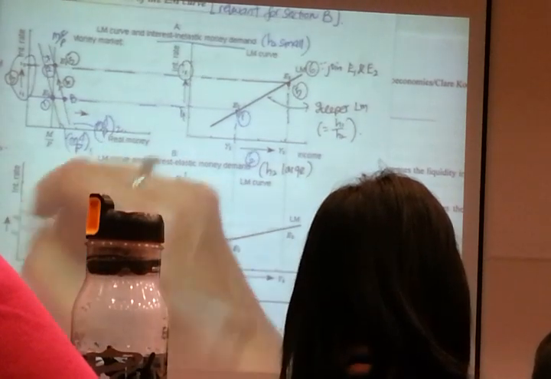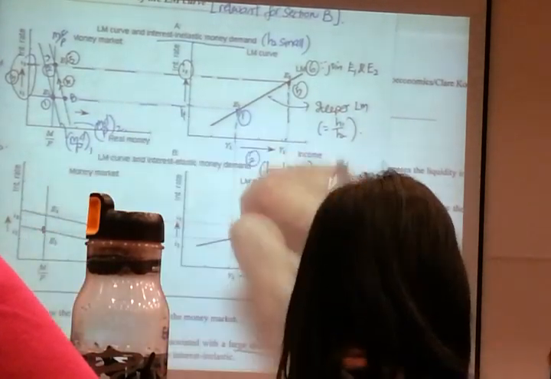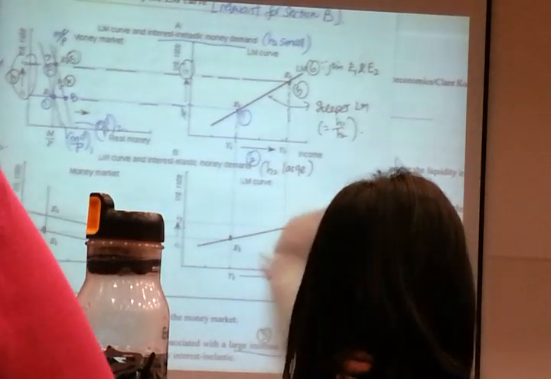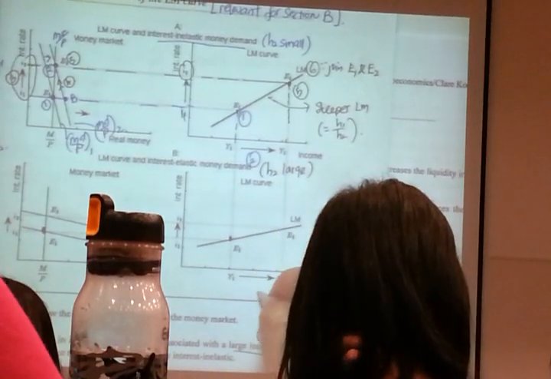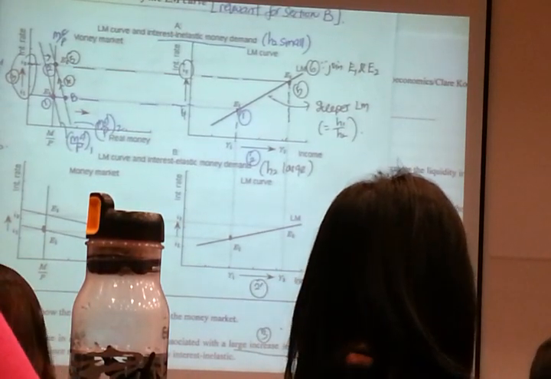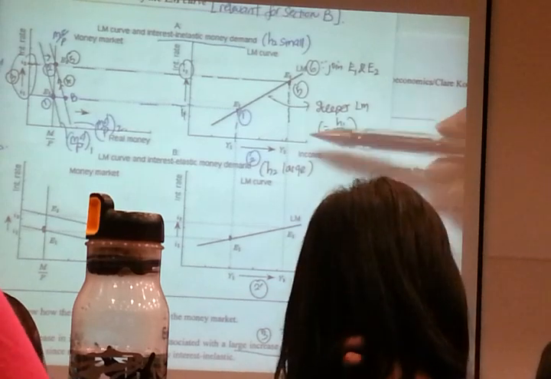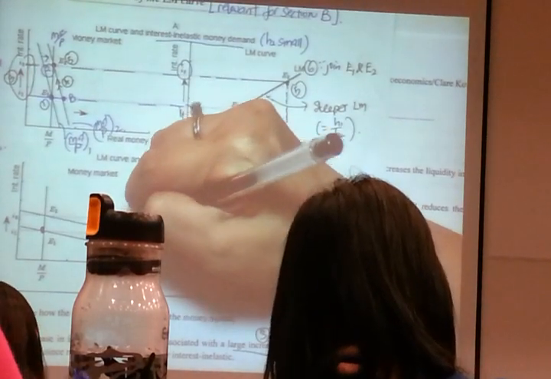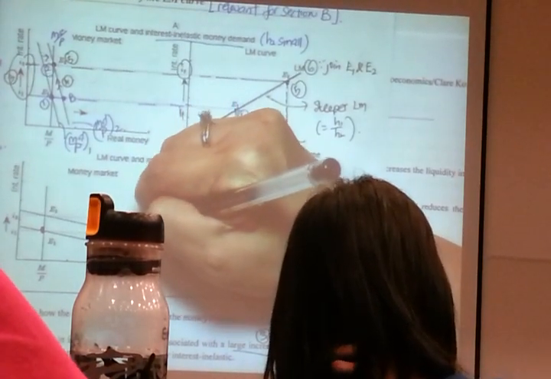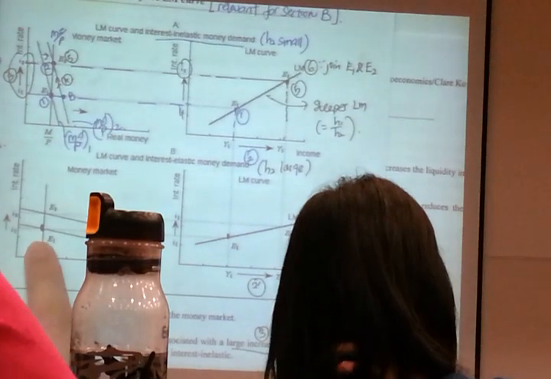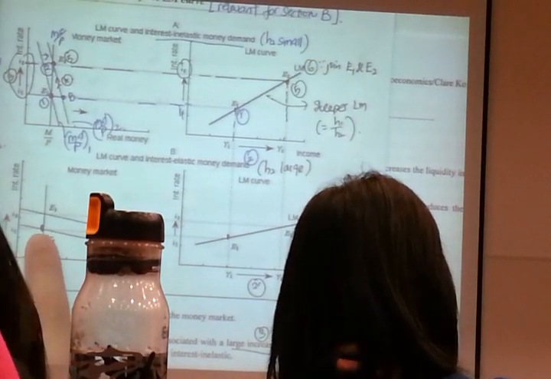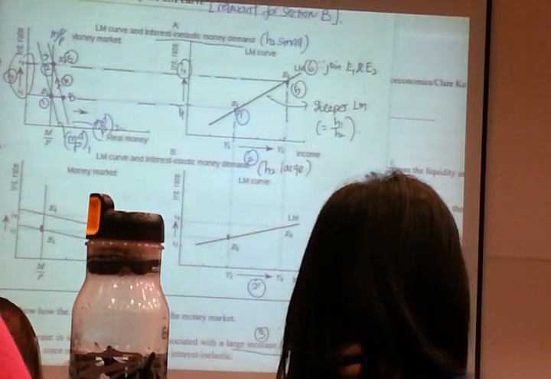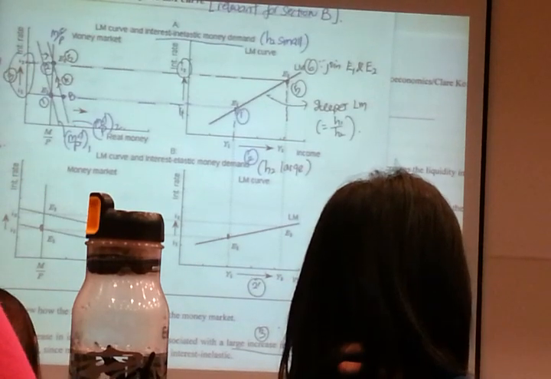Okay, so the steps are the same. Mark out your E1 in both sectors, trigger income to increase. Put a true point to show you are repeating. The income increase must be the same amount. Right, okay, you might have to extend this line a bit and you will shift to point B. Right, so money demand is very flat. E1 will shift to point B. But the steps are the same.